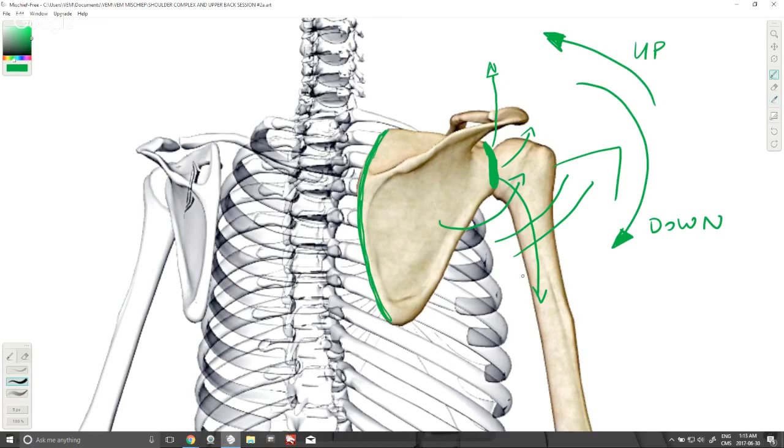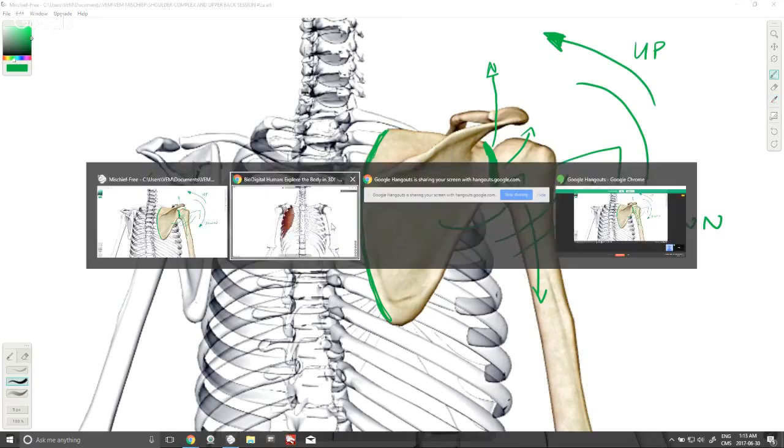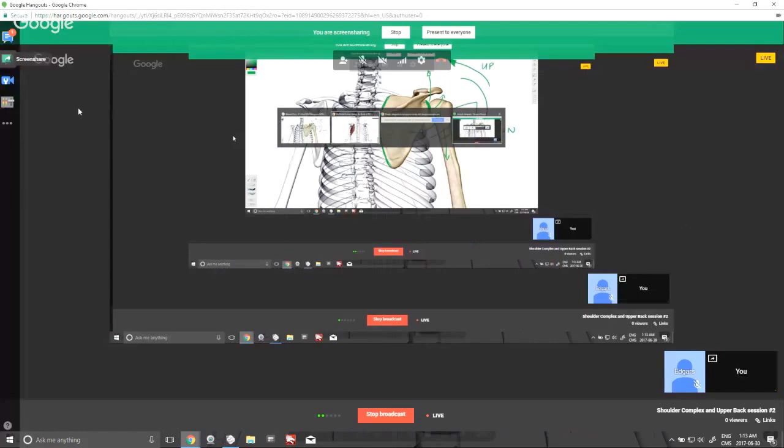Let's go back to the video. I want to make this 100% clear. Okay. Right there. So basically protraction and upward rotation. It's probably not that easy to say, but it's basically you're tilting that shoulder blade up like this, up. That's upward rotation. This would be downward rotation. This is upward rotation. So these are the two main functions.